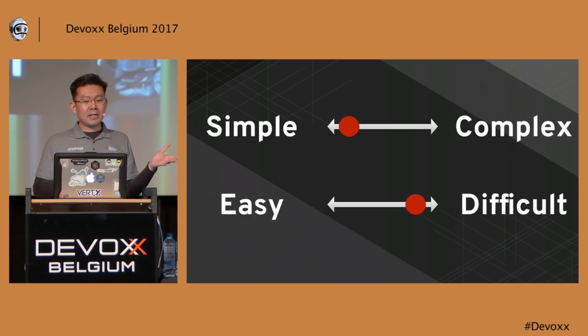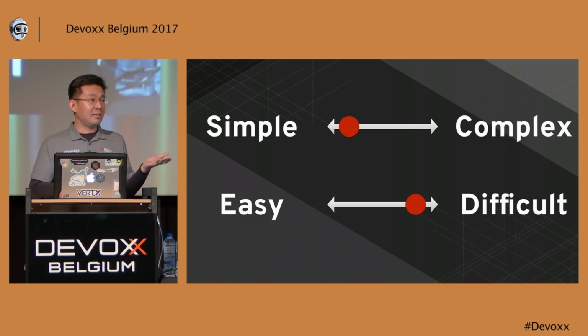I used to be confused about the distinction between simple and complex and easy and difficult. But basically, we know that something that is simple is easy. Let me give you a popular example. We all know the recipe for getting thinner, like losing weight. Losing weight is something simple. In theory, we just need to eat fewer calories than what we spend. So it's a very simple way to solve a problem.